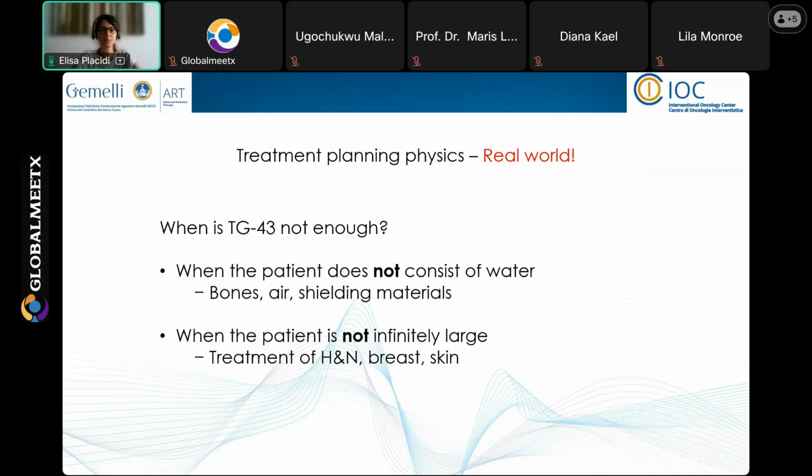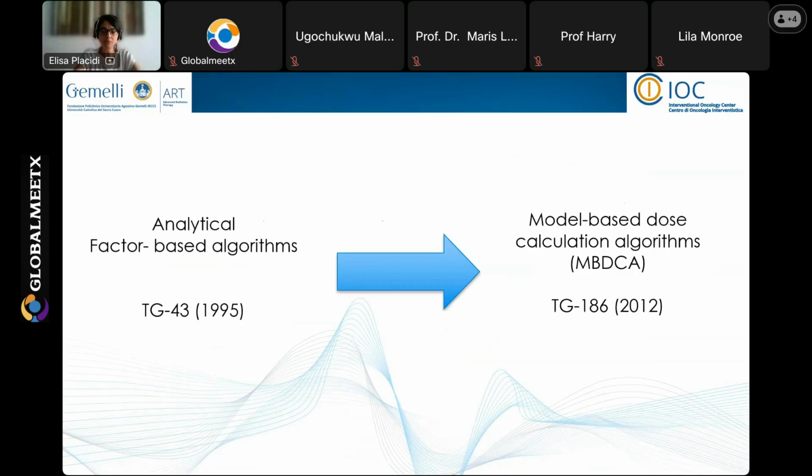So we have, for example, not in gynecological cases, of course, but in head and neck, for example, when we treat vestibules or skin, we have air around the patient. So we have to take that into account. So maybe some situations are fine, but definitely not in those cases, and especially definitely not in gynecological cases where we have air and so on.